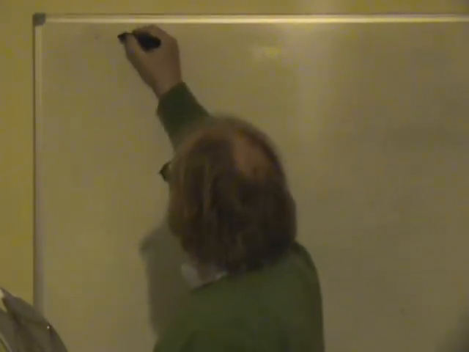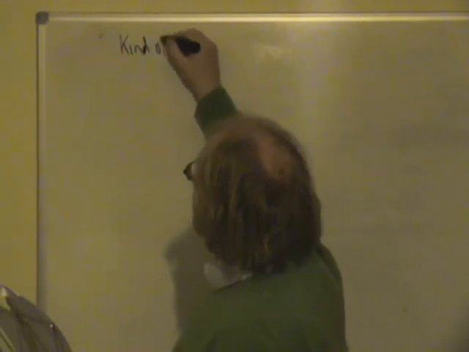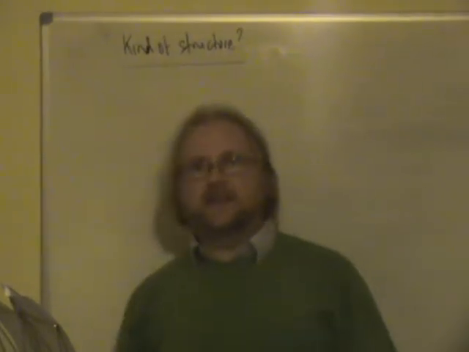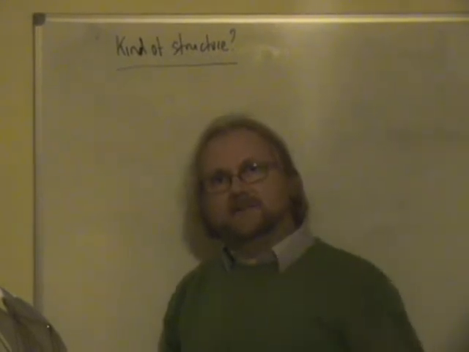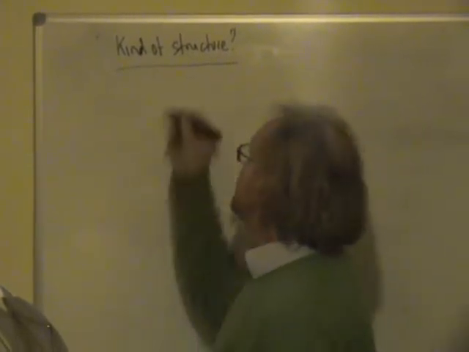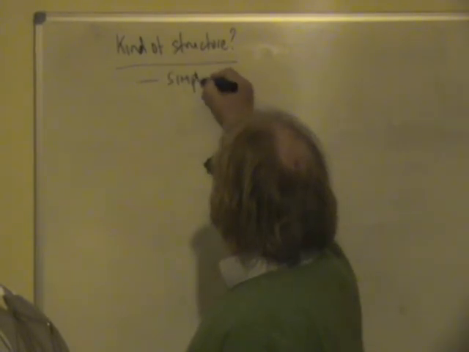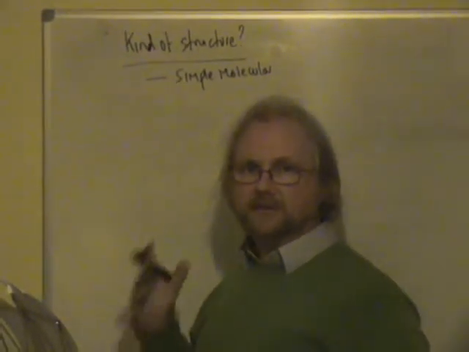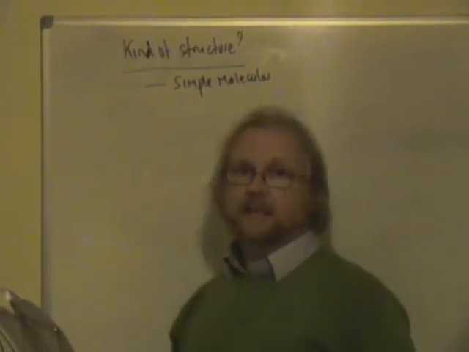Now, we have a general strategy for how to do boiling point questions, and you can effectively apply that here. The first thing in a boiling point question is to establish what kind of structure the substances have that you're comparing. So is it giant ionic, or is it giant metallic? Is it giant molecular, or is it simple molecular? Those are the possibilities. So the answer in this case is that these are simple molecular substances. You've got Cl2 molecules, or Br2 molecules, or I2 molecules. That means they're simple molecular.